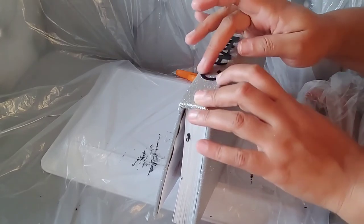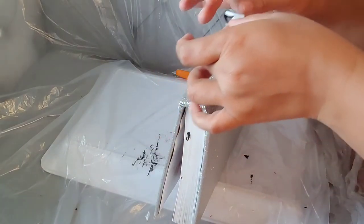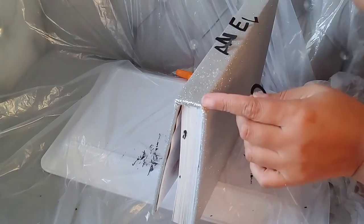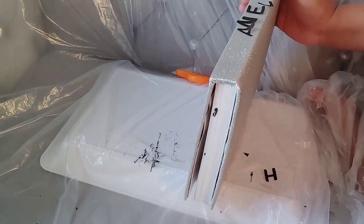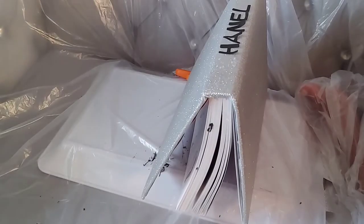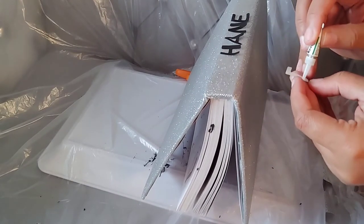My first attempt was using hot glue to attach the letters. I tried a couple times and it just wasn't working out. I think it's because, one, the material was fabric, and then the actual fabric is textured. So I peeled off the glue from that and I damaged that letter. I had to go ahead and make another C, and I came up with the idea to use crazy glue, which fortunately I had in my crafting kit, and that was what worked. I found the crazy glue worked really well.